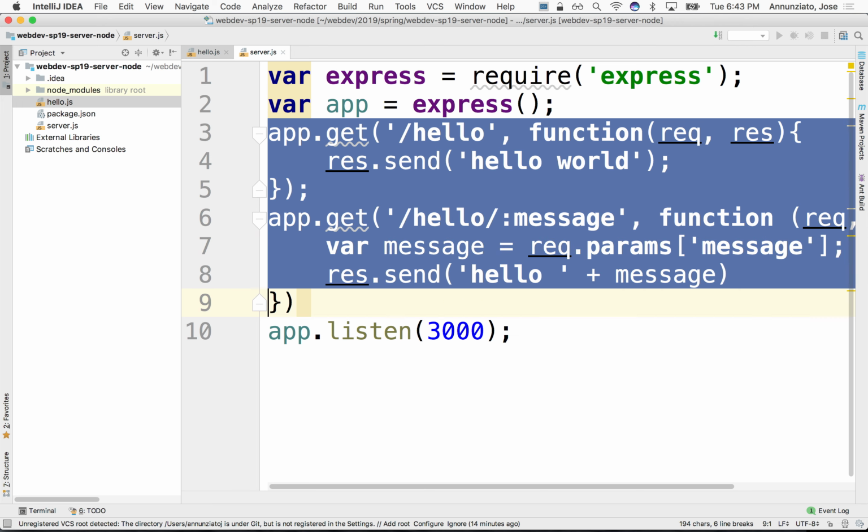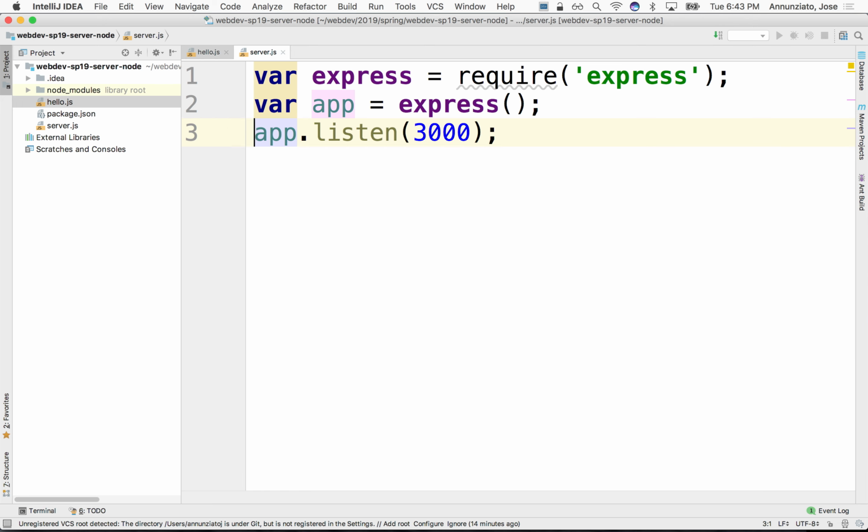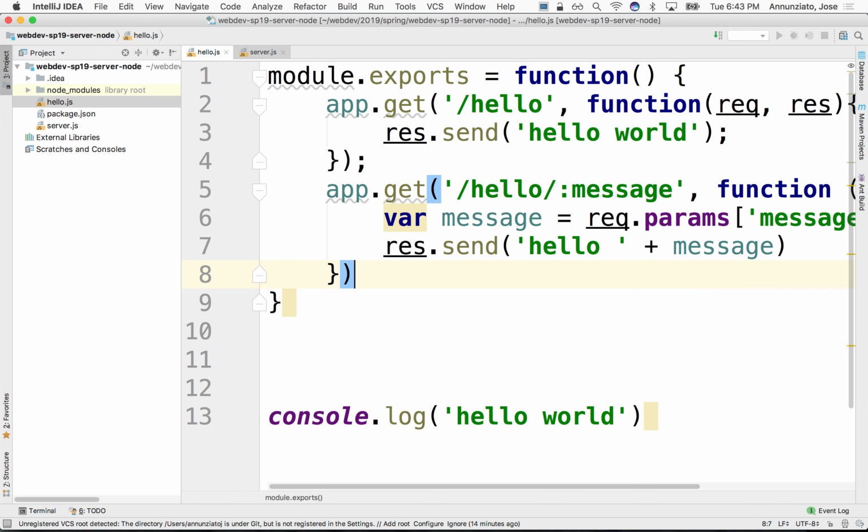We can cut these out from here and move them elsewhere so that we can reuse them, because this could extend. It can have 10 of these URLs. Later on, we will use the same technique to have a service that handles courses, one that handles quizzes, another one that handles assignments, and all the services that go along with manipulating that particular data model.